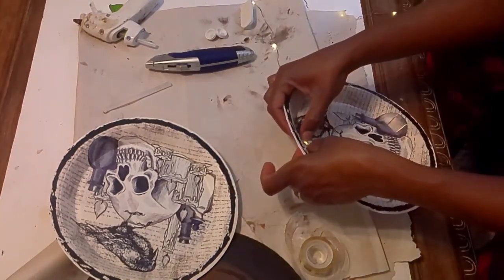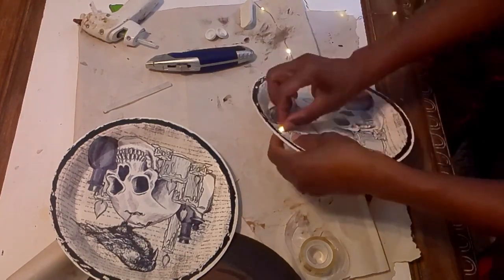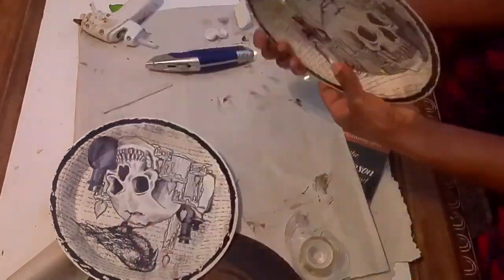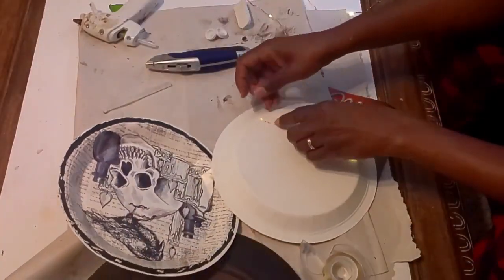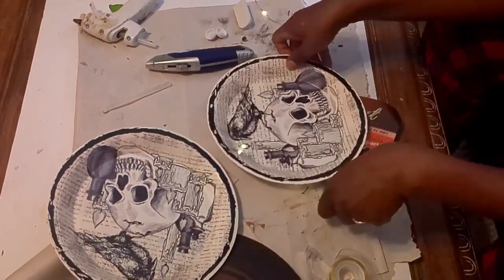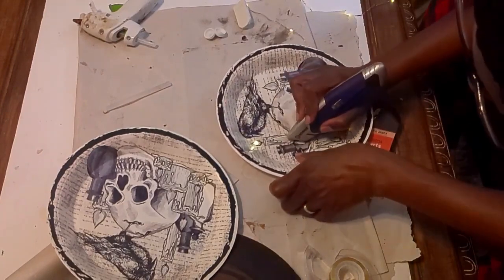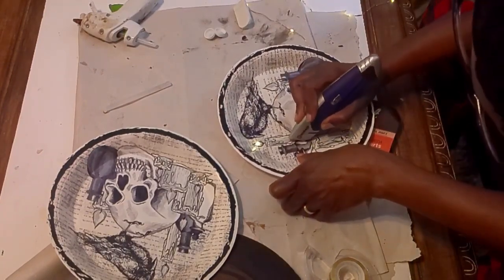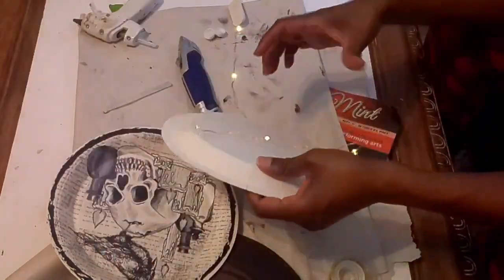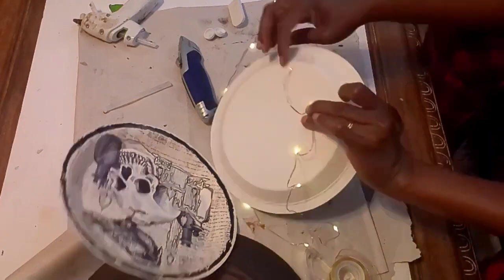And I'll tell you, this was really difficult, trying to get these in here perfectly without having the wire showing. But I love the finished product and the way that it turned out. I think it came out really nice. So I can't wait for you to see the end product. Here I am with my head in frame again because I am really concentrating. Anytime you see my head in a video, I am really concentrating on what I am doing.